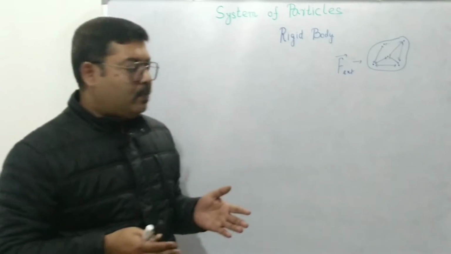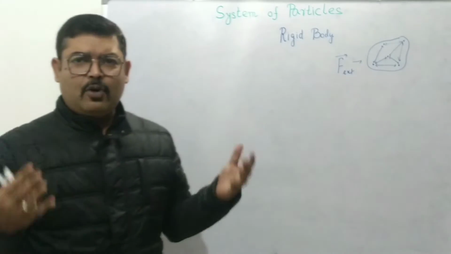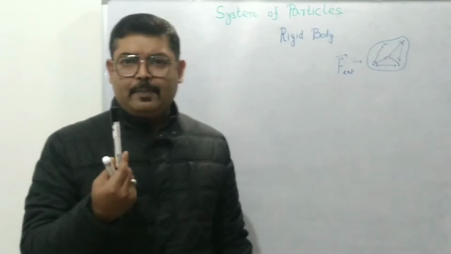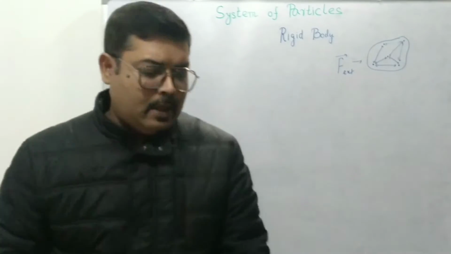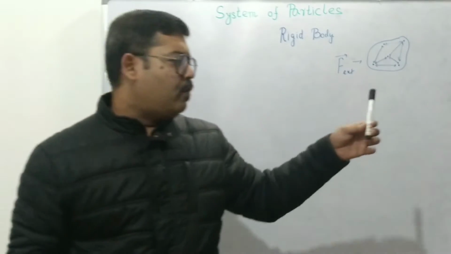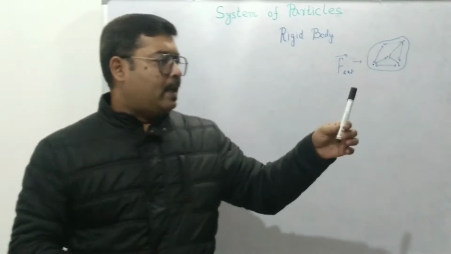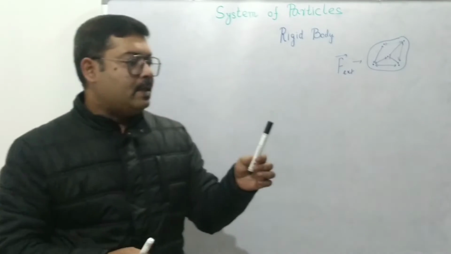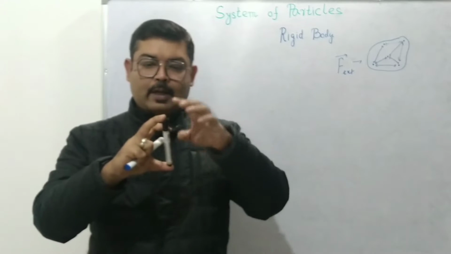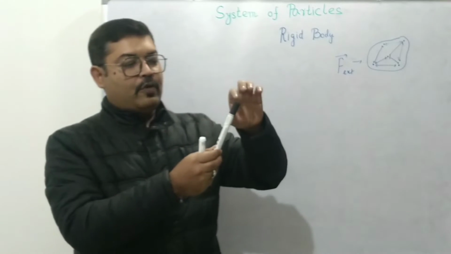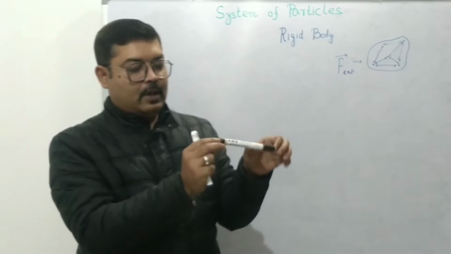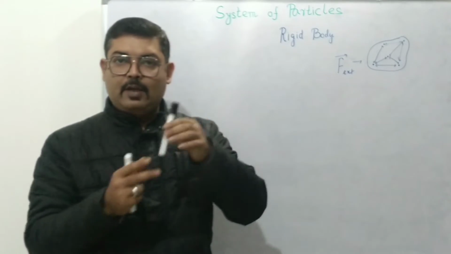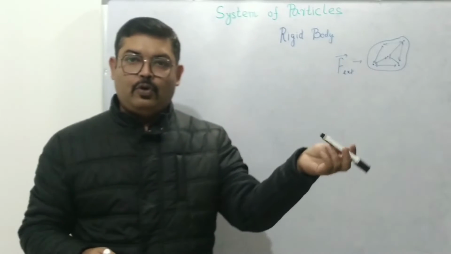Now the examples of rigid bodies are numerous. Most of the bodies around us are rigid bodies. For example, this pen is a rigid body, because if I move the pen from one point to another, it maintains its entire shape and size, right? It doesn't change. What it means is that if you look at the pen from inside, the position of its cap or the position of the tip, their relative positions are the same. They are not going to change if it's moving like this or it is rotating.